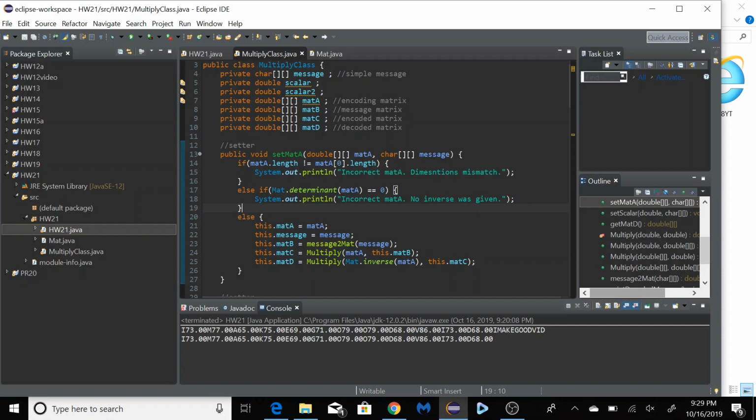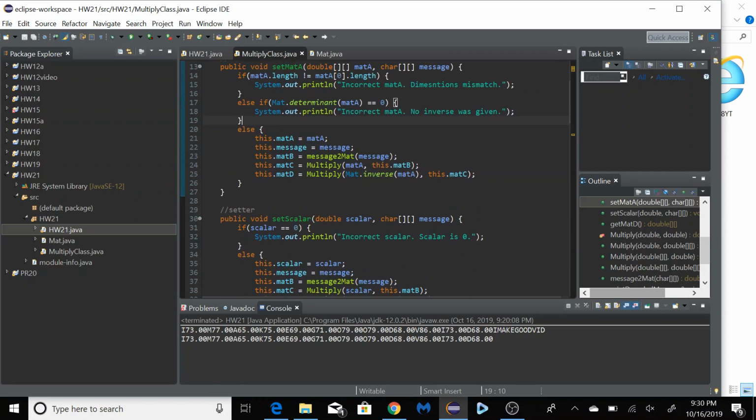And also I have this if-else statement, so basically saying if my mat A length does not equal my mat A0 length, then it'll print out an error message basically saying incorrect matrix A, dimensions mismatch, and an else if, which is if the determinant of mat A equals 0, then it'll print out incorrect mat A, no inverse was given.